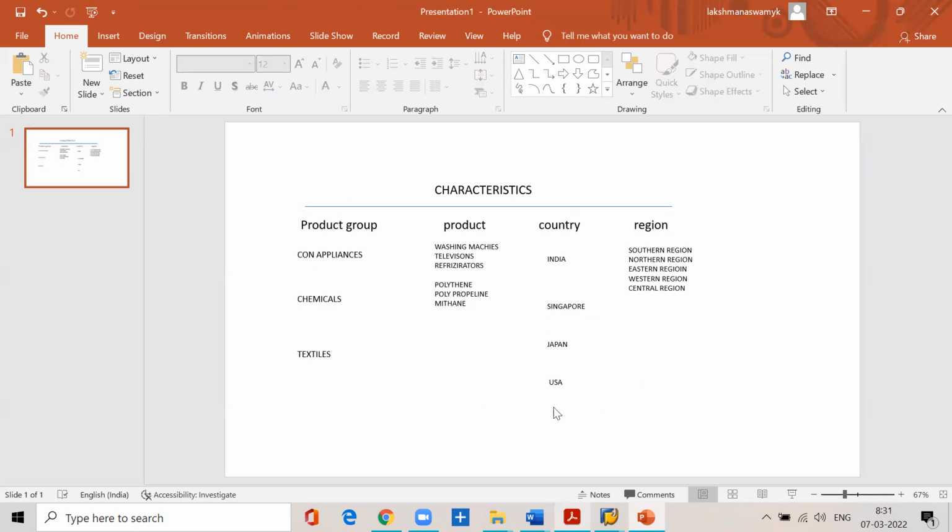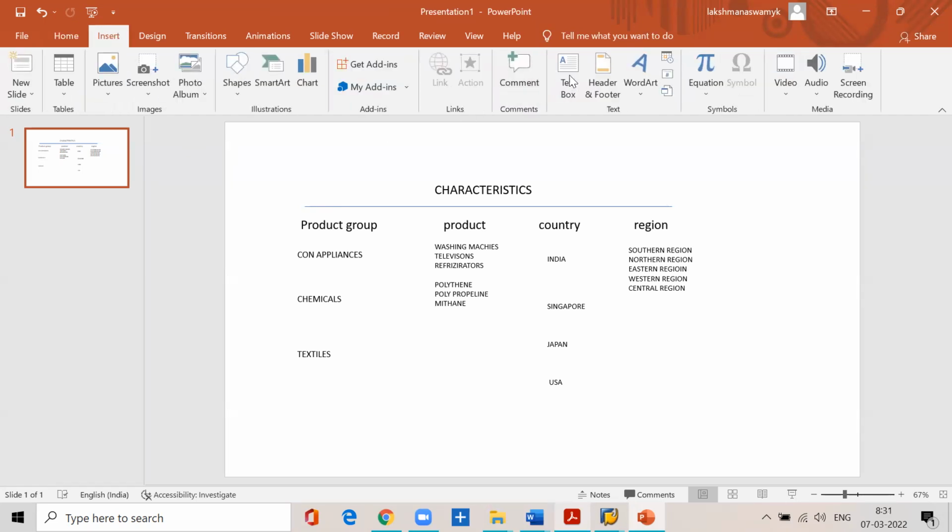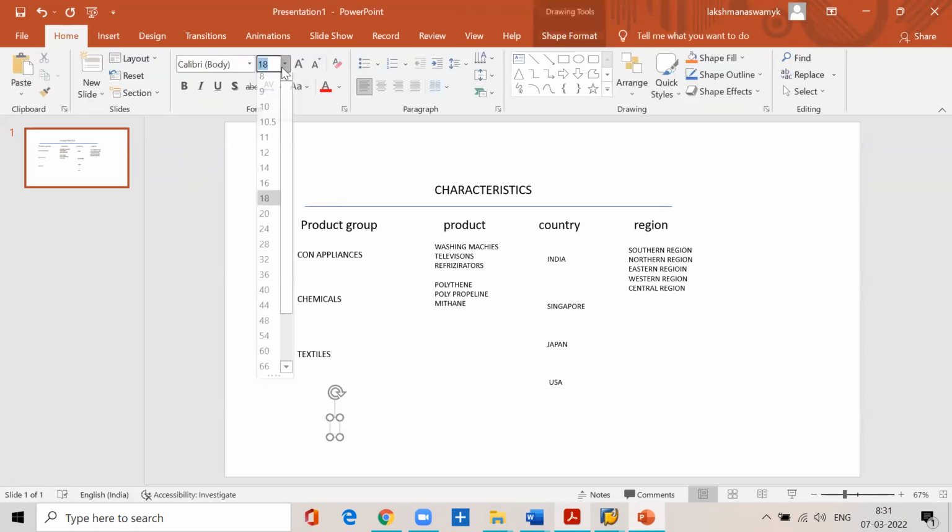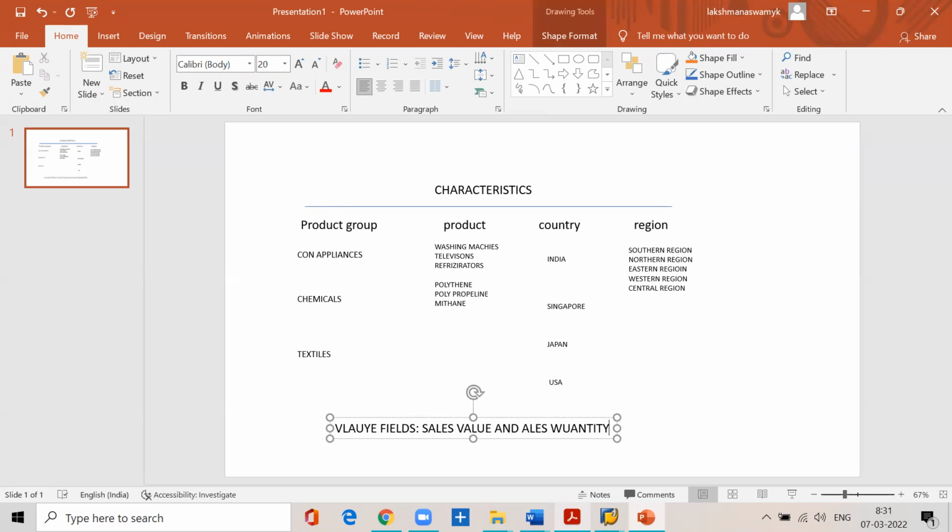Okay, so these are all your characteristics. Now, my value fields: sales value and sales quantity. This is the information which I want.